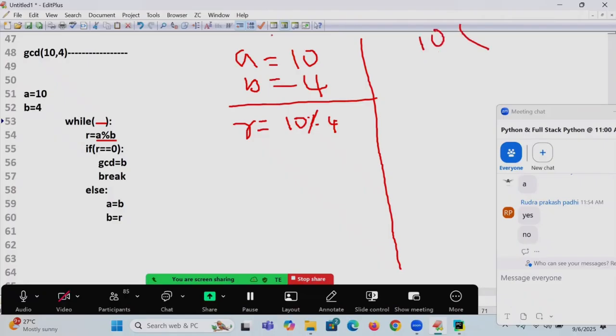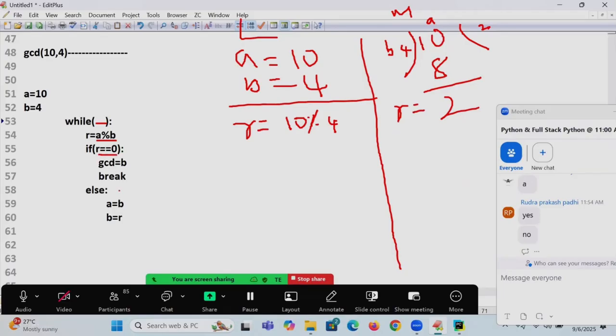10 percentage 4 is mathematics. This is the logic. This is called A, this is called B. 4 twos are 8. What is this now? 2. That is called R. R is 2.